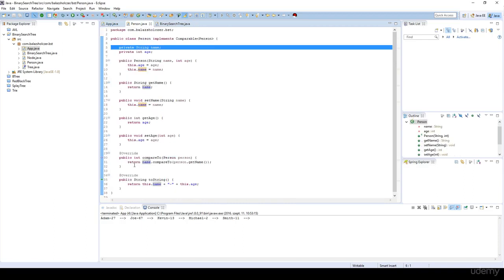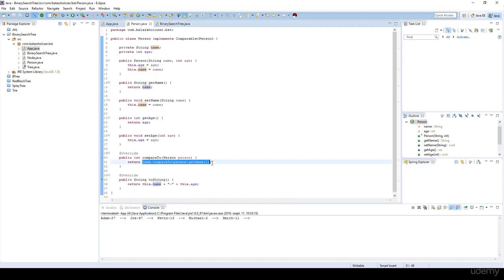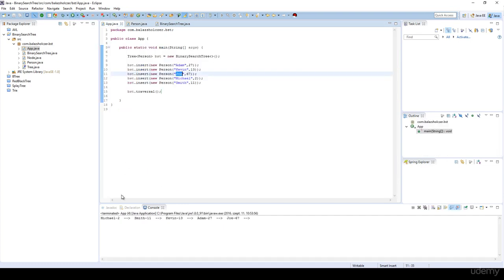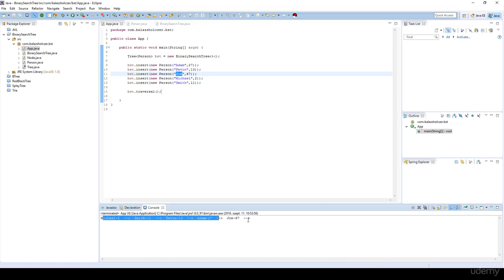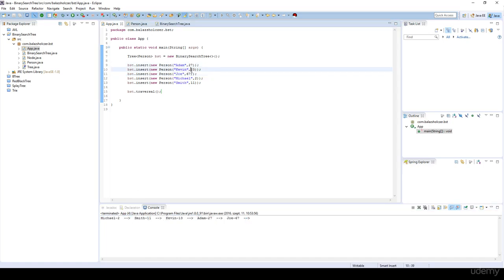We just have to specify here in the compareTo method that I would like to have the age minus the person.getAge. Okay, it's going to sort these Person objects, as you can see, 2, 11, 13, 27, 67.